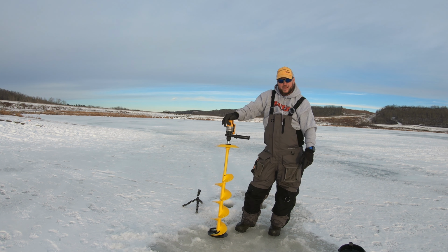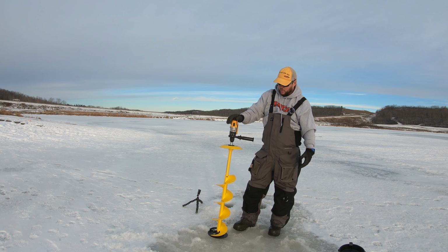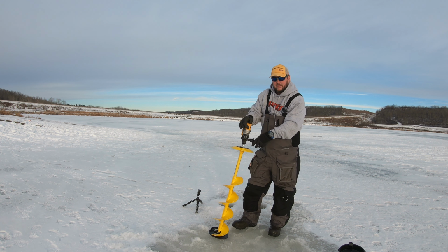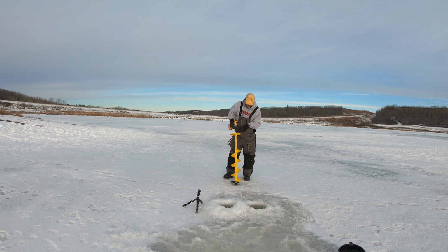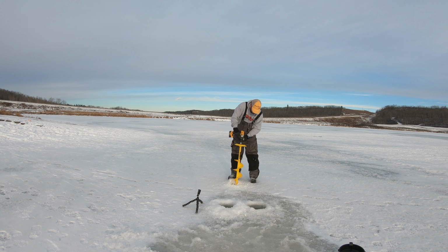Drills on low speed, very vital. I know I've said it about 3 times in this video, but it's because it's important. I will try one on high speed and see what it does, but low speed is where it's at. And don't push, just let it do it. Here's one on high speed, so this is the big no-no. My drill's almost tripping out from it. It doesn't even like it. So there's no point. So just kick her into one, exact same hole, and it just drills right through. No issues whatsoever.